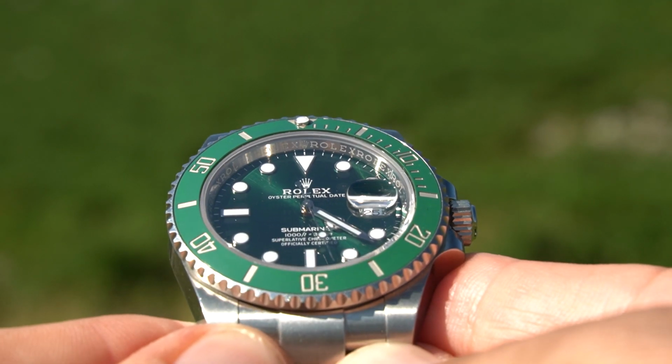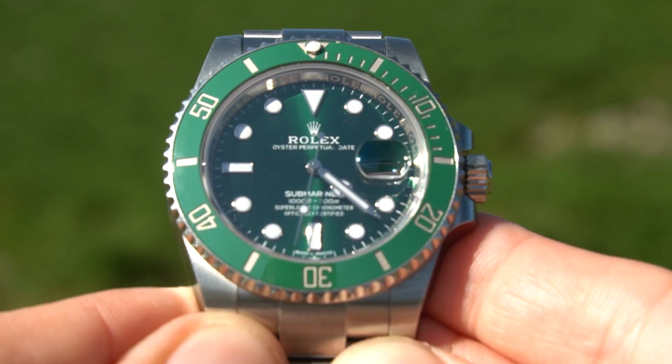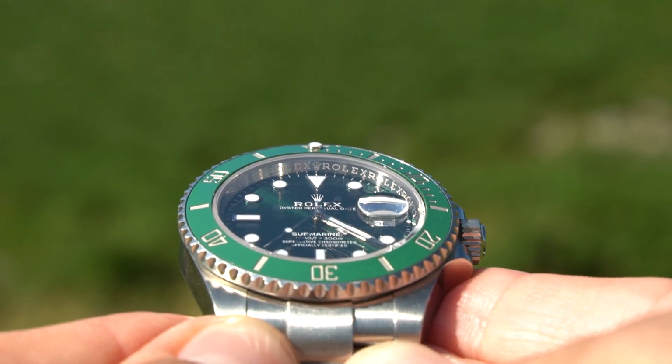Just take a moment to admire that green with the green background.